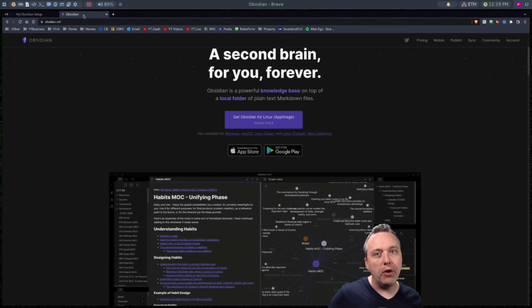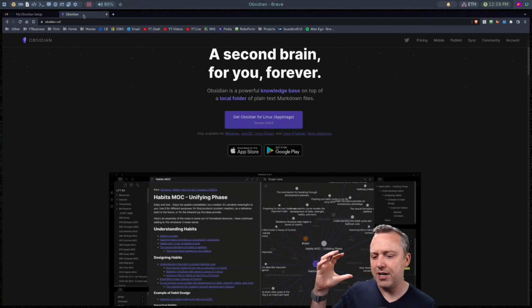Notes are a vital part of maximizing our productivity. And often, too many people either take too many notes or none at all. I've been in the camp of pretty much none at all or a very minimal amount, because I've tried Notion, I've tried Keep, I've tried Apple's Notes, I've tried every single note software out there, and I finally found one that just got me, and that's Obsidian.